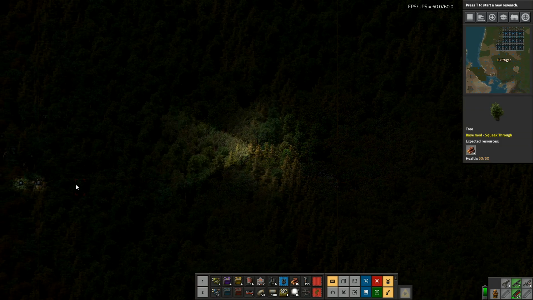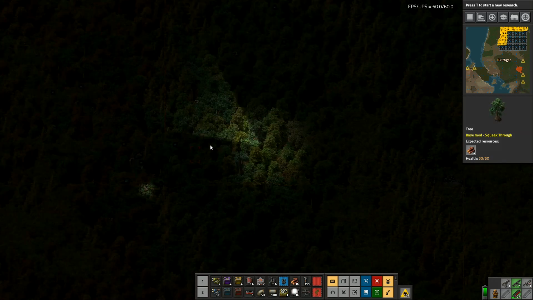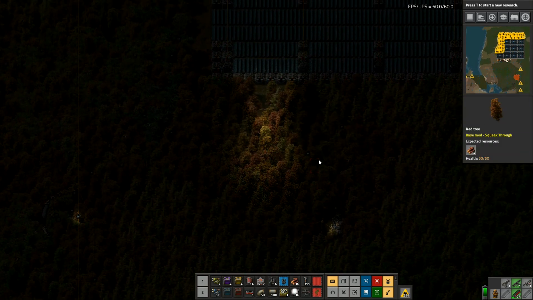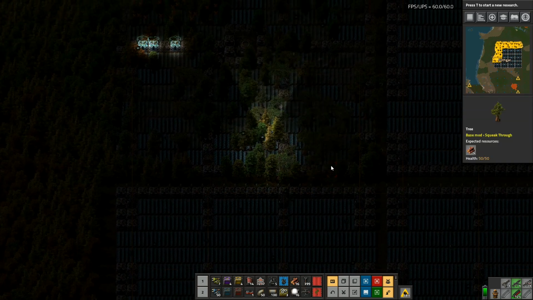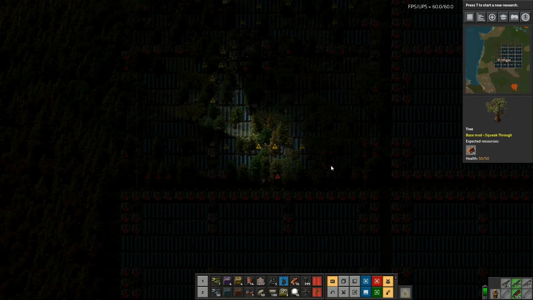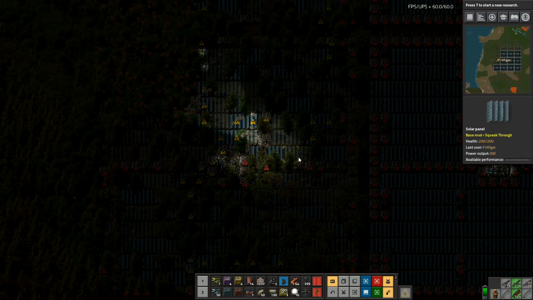What have you got over here? Oh, they're bringing all of the materials for it. We've got a whole load of charging points here. They're bringing all the materials. So I'm going to bring this over here. And I'm going to go up through. I can't get up through there. There we go. Right, so we've put that roboport down.